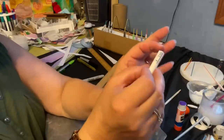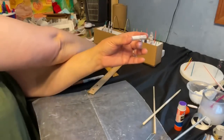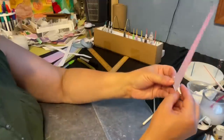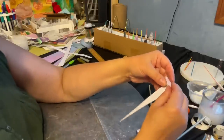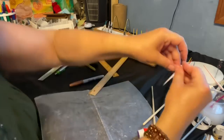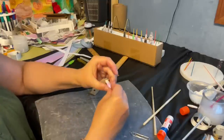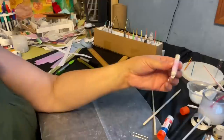The nice thing with these barrel beads is these make a great base. If you don't have a large sheet of paper, here's a smaller triangle. What I can do, I could use this as a base to create beads. I could put this piece of paper in the middle, roll that on down, get my glue. So I could do that. I'm going to cut that edge too.